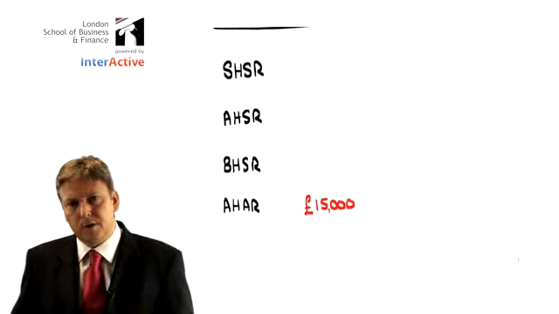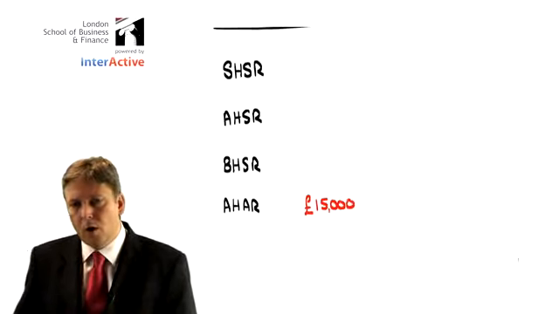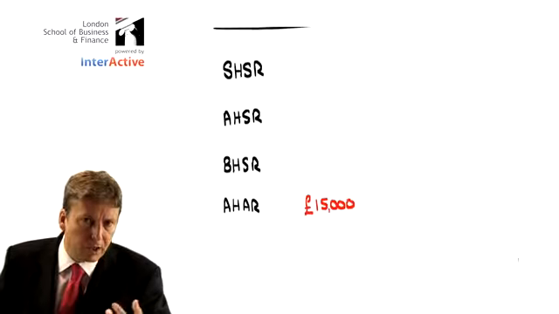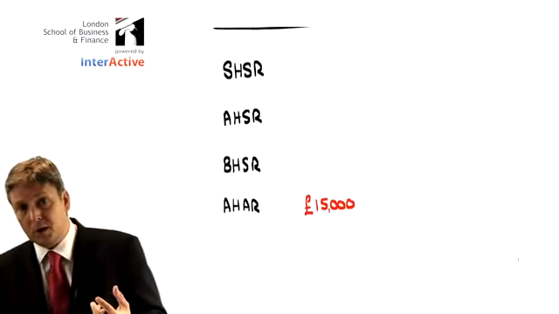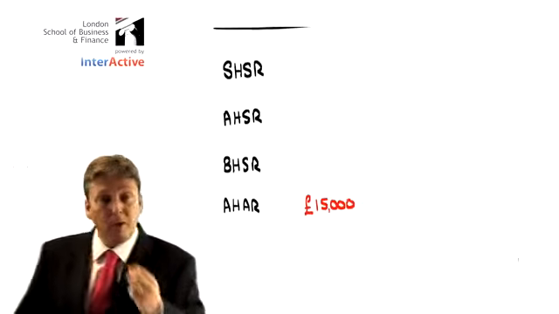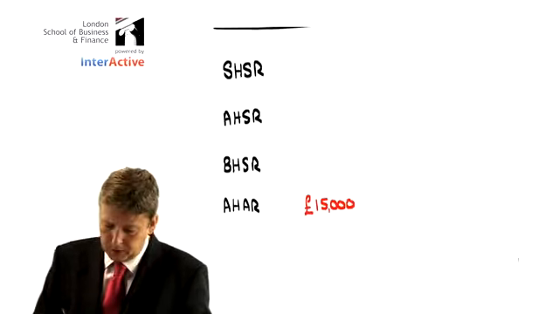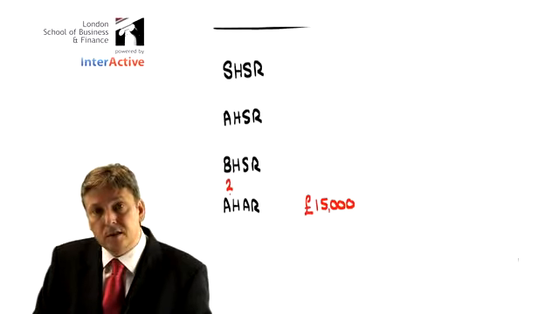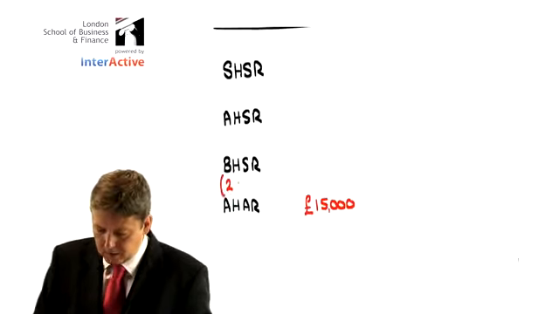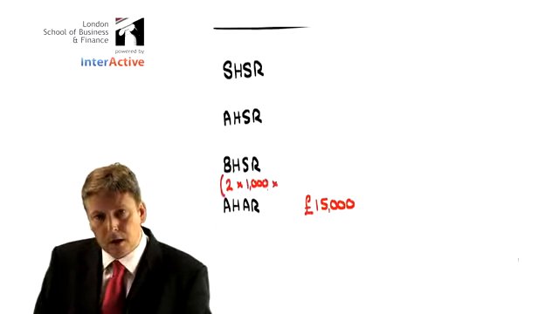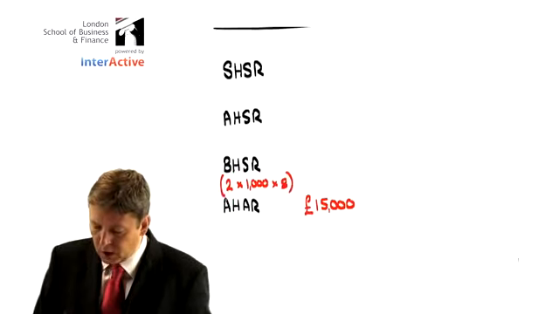When we look at budgeted hours at the standard rate, well, hold on a moment. What we're trying to do is understand the overall budgeted cost. Now, often we're given the budgeted cost as a single figure. But when we look at this particular question, we have to go hunting for it. The budgeted hours were at the budgeted level of activity. We expect each unit to take 2 hours, and we budgeted to produce 1,000 units. And the standard rate was 8. 2 times 1,000 times 8 comes to 16,000.